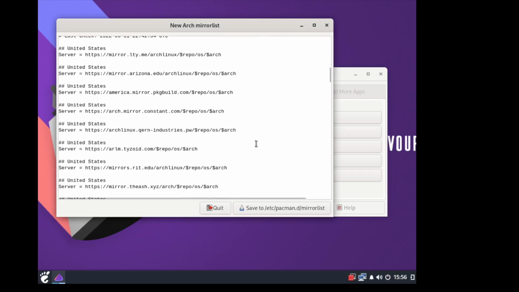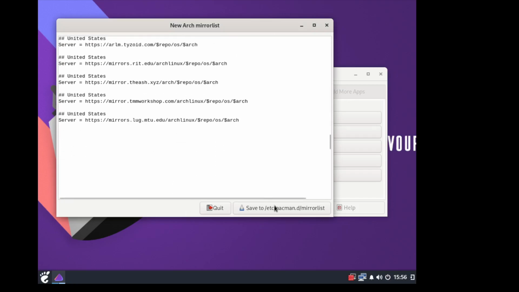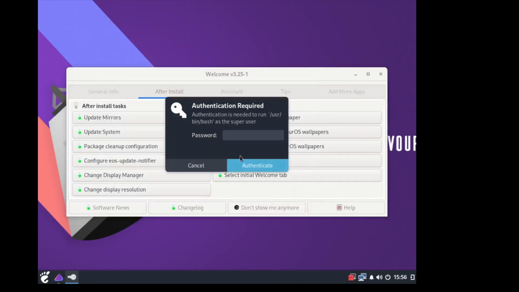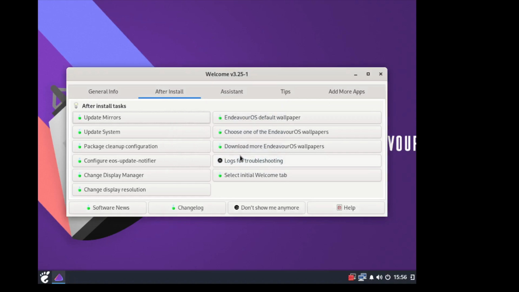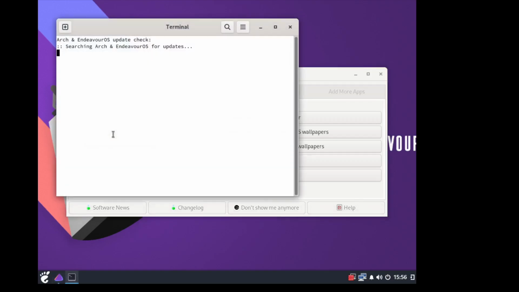Okay, once it's done, we're going to save this. Of course, it wants a password. Welcome to Linux. This is part of its security. Alright, now we're going to update the system. And again, it's issuing a command.